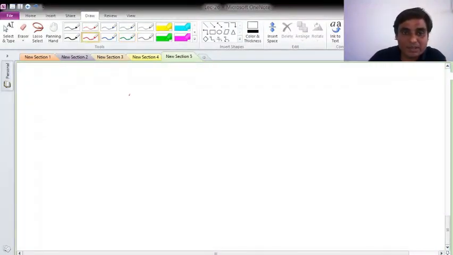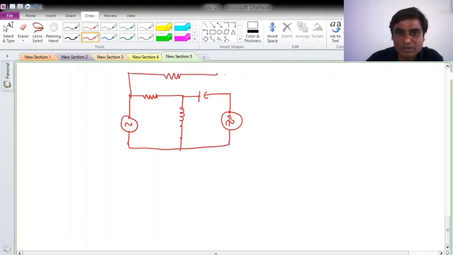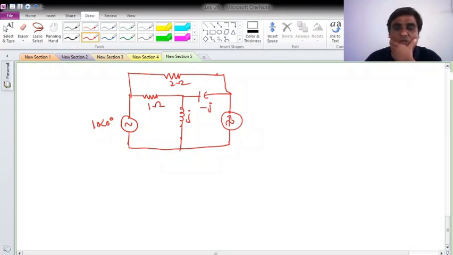So suppose my network is like this: voltage source, then there is a resistor connected, then an inductor with a capacitor, and assume that a current source is present. One more branch, let me add there, suppose it's 2 ohm. So this is my 10 angle 0 degree. Say this is a 1 ohm resistor, this is plus j, minus j 2 ohm. Okay, so solve using mesh and nodal analysis.